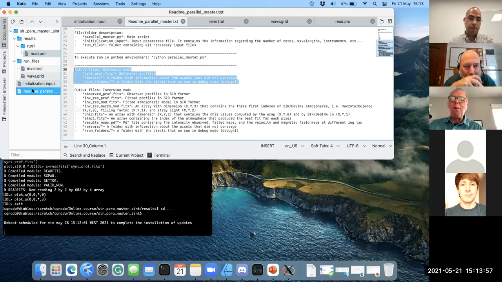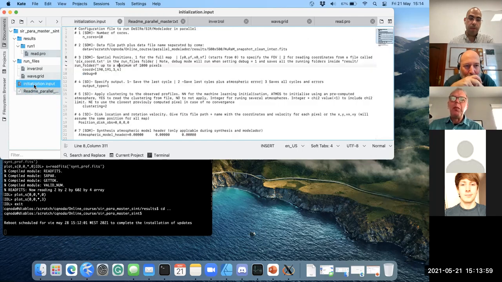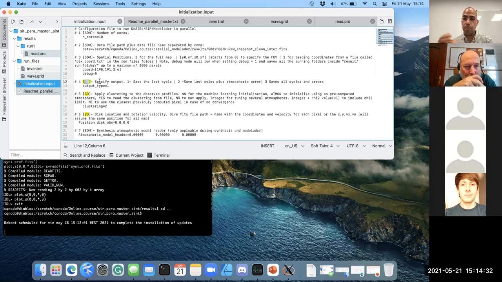So the first thing we need to do is to define what we are going to do. In this case, this initialization file is similar to the one from last week, but I think it's the upgrade, we can say it in this way. And we have labeled with some characters inside here. That means that this sentence is going to be used in SER, Desire, and Modelador. But in some cases, like this one, it will be only used in SER or Desire. So I mean, when you're running inversions or synthesis.